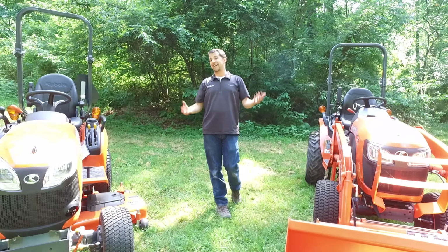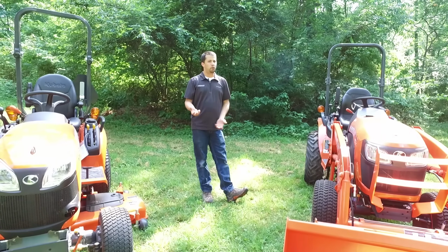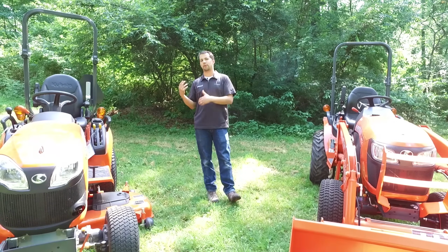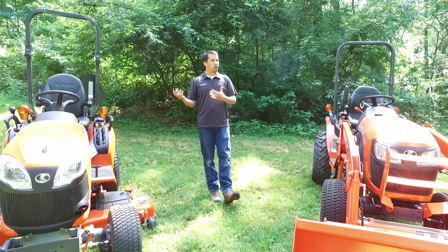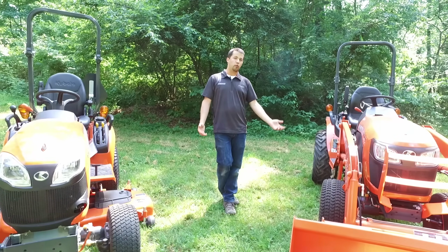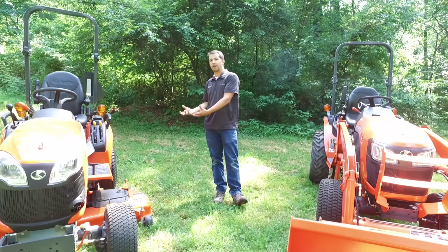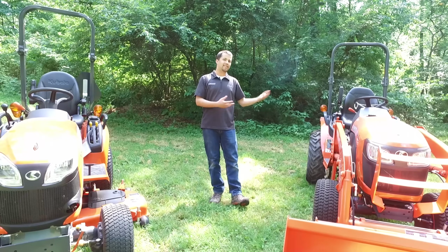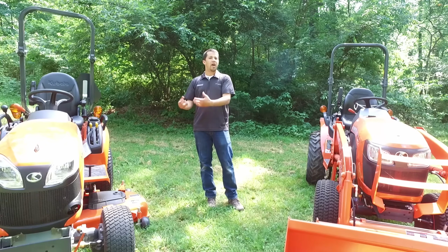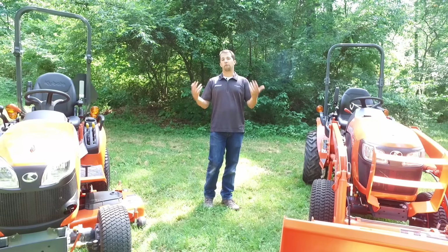So as you can see, there's really nothing that a B series tractor can do that a BX series cannot do. It's typically what you find with this kind of equipment. It's not that one tractor is going to be able to accomplish a task that another one simply can't do. It's going to be a question of efficiency. A bigger tractor is going to use bigger, more capable implements and do things more quickly. Where a 2 to 3 acre customer can be really well served by a BX series tractor, somebody who's got 8 and 10 acres to mow is really going to be out for like 2 days straight with this machine, right? In which case we start moving into larger series tractors to pair the customer with the right machine for their application.